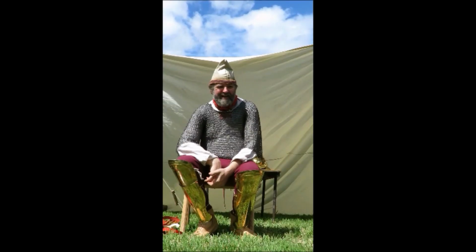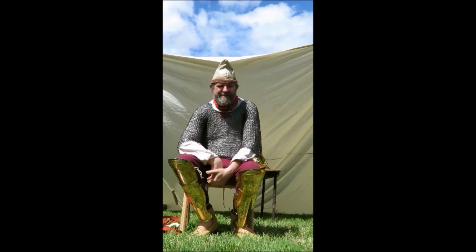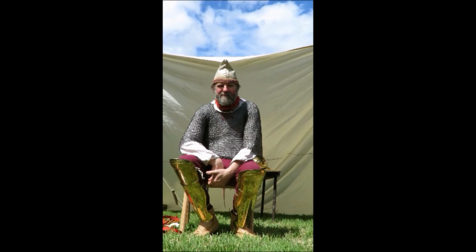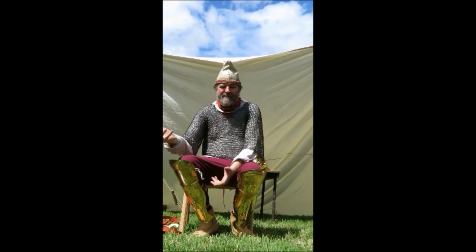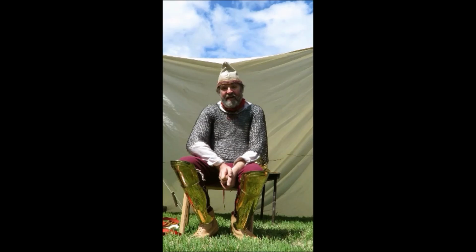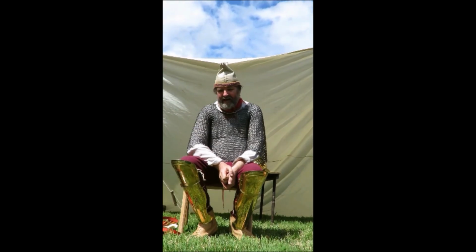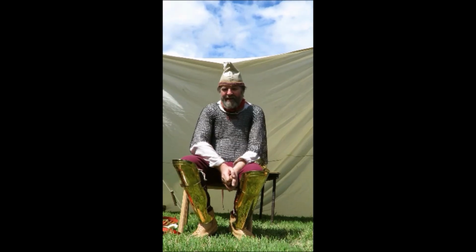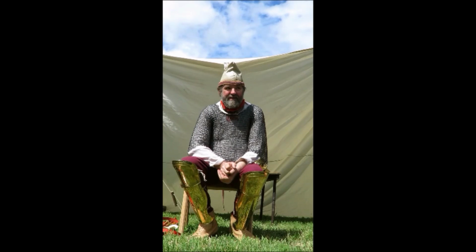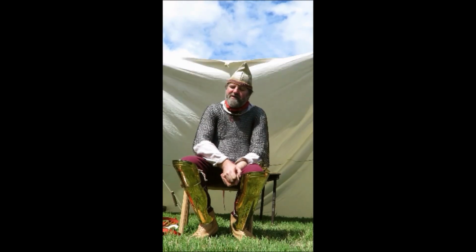Today I'm portraying a Roman legionary of the 3rd century AD. 3rd century was a very difficult period for the Roman Empire. In 235 the emperor was assassinated and there was a civil war which lasted 50 years before things settled down again finally. Fortunately for Britain, it was actually on the outskirts of the fighting, and for Britain and for Leicester in particular it was a very prosperous period.